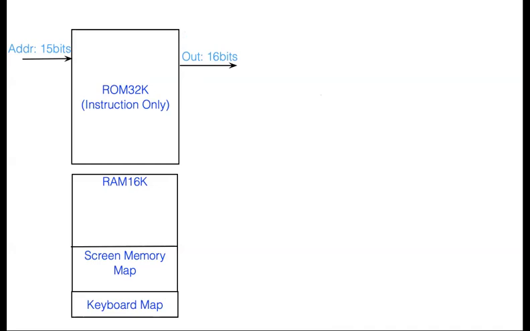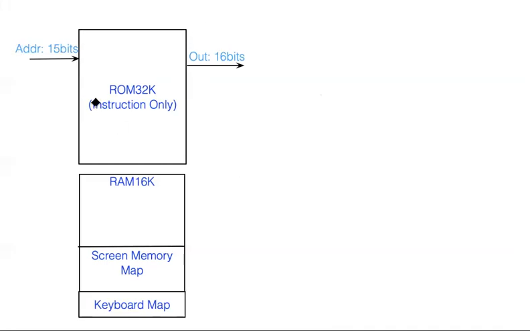Okay, I don't have time to draw anymore. For the data memory, you partition it into three parts.